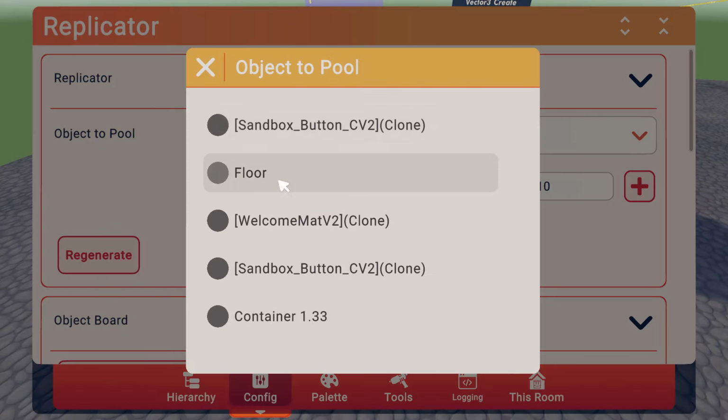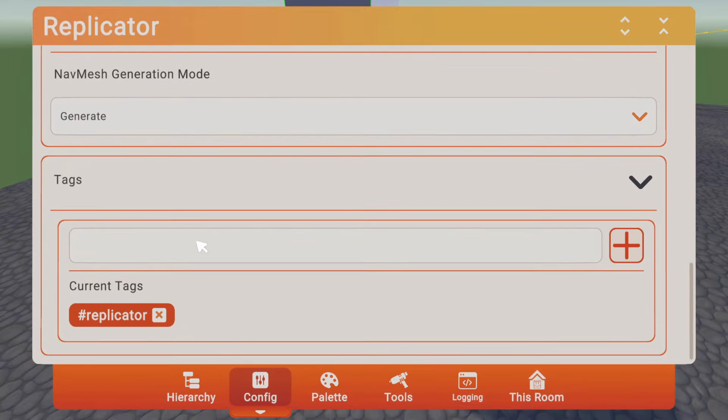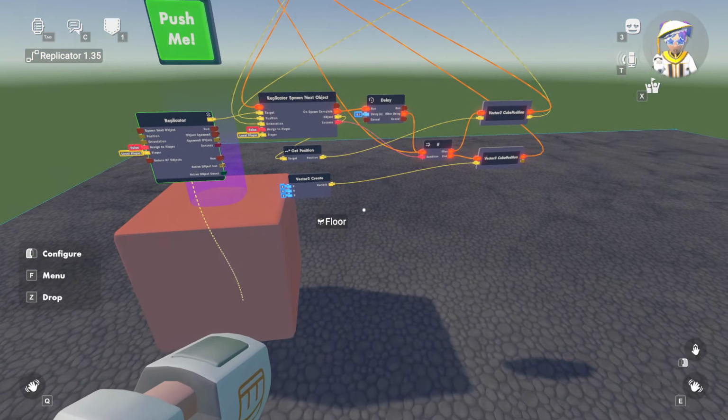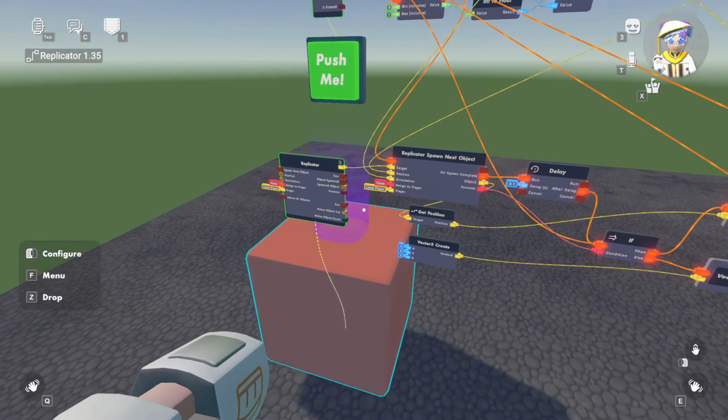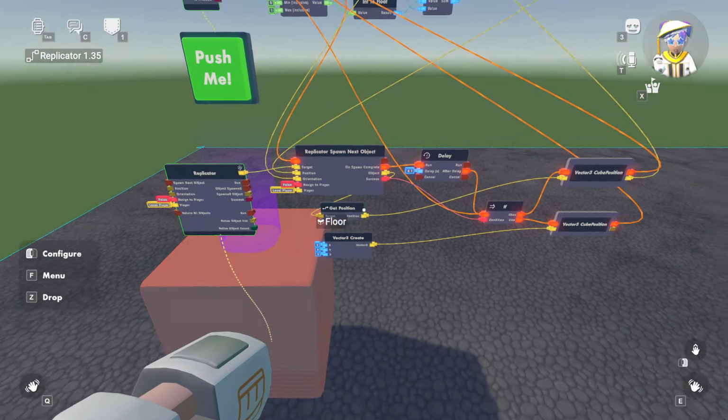We want 100 copies of it, and I think that's all we need for this instance. And you'll notice that the cube now is under the replicator and it's moved over to the center, and now we're gonna go give it a try. So if I press the button, oh, here it goes.